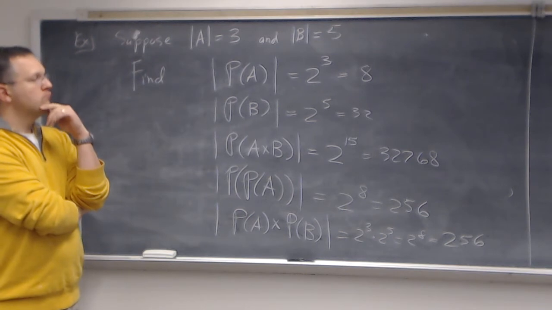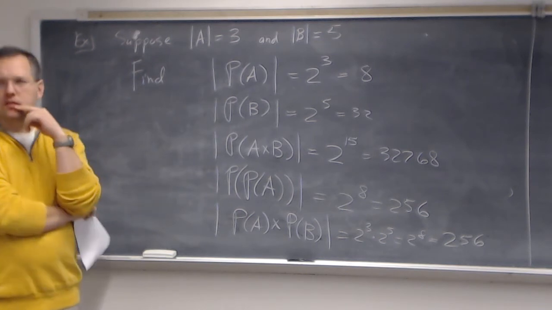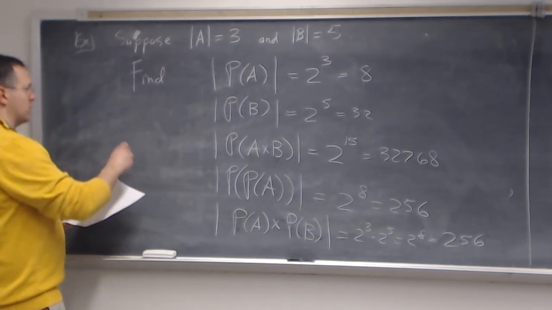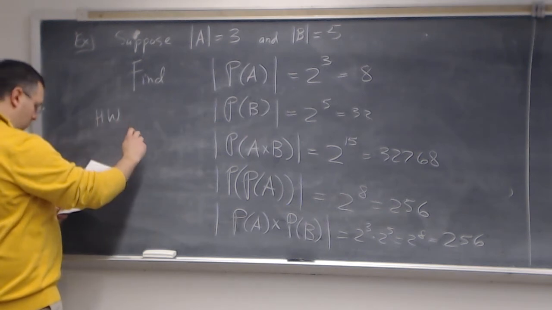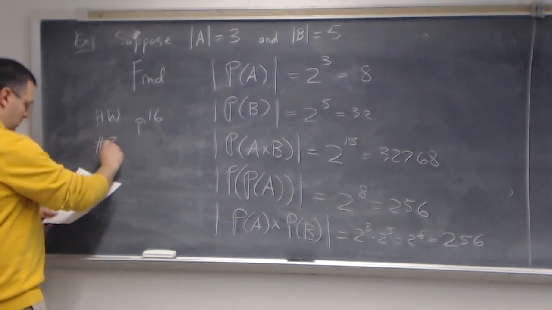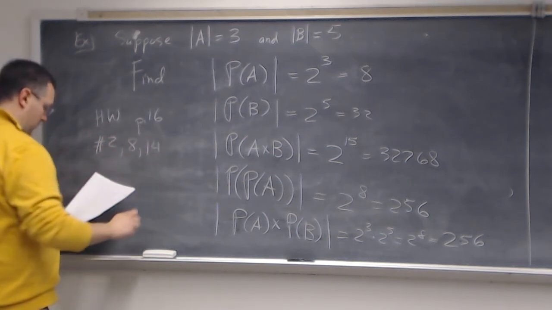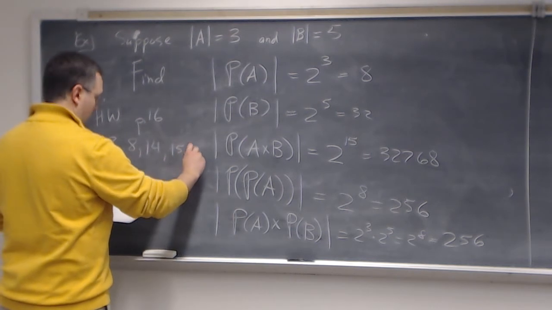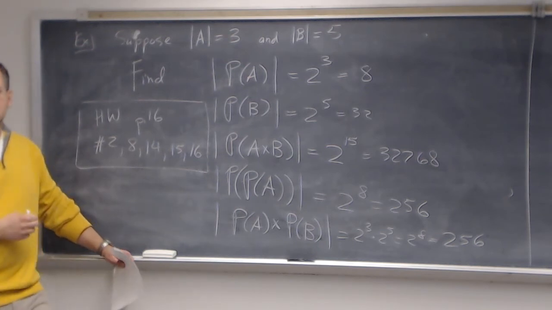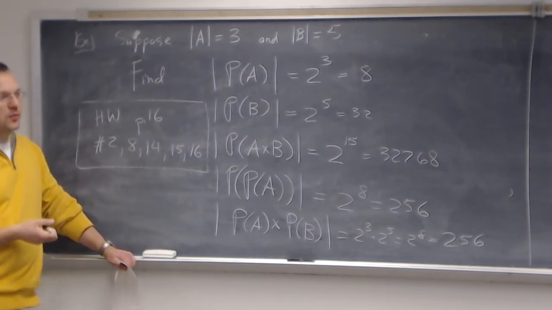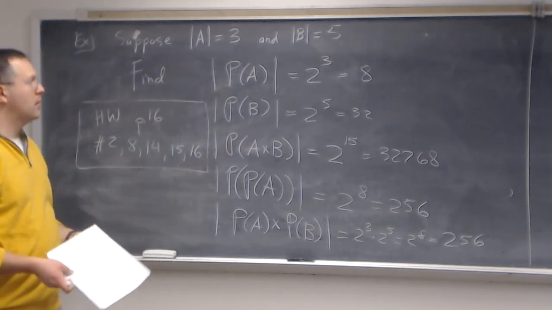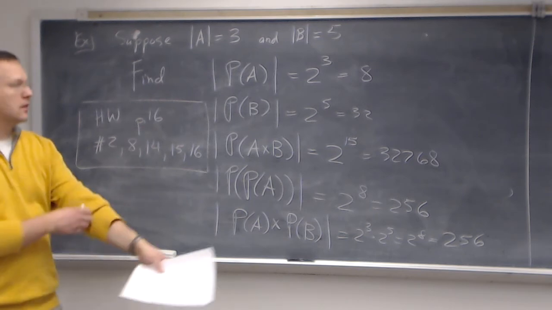Okay? Any questions? No questions, huh? Homework from this section: page 16, numbers 2, 8, 14, 15, 16. I guess it's a good thing you guys already started homework, right? If you haven't started your homework, you'll see that a lot of these problems aren't that long at all. Like this is a homework problem here: power set of A is 8. It's not like it's going to take you that long.